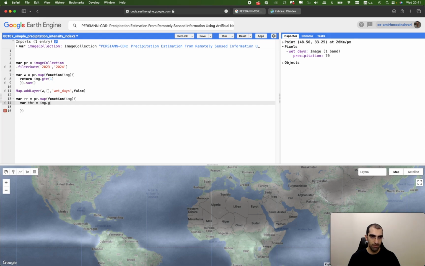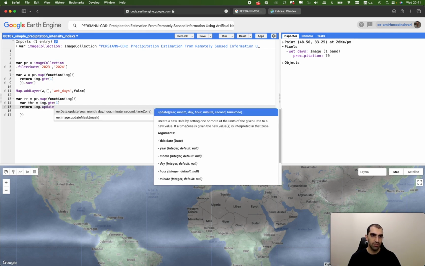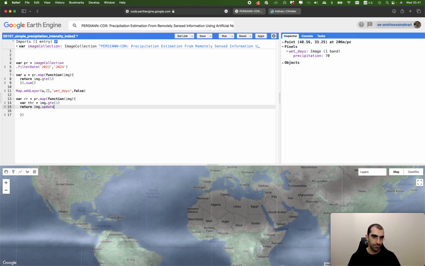From each input image, greater than or equal to, select pixels as wet with more than 1 millimeter precipitation data, and then we must return each image that only includes, using updateMask, the regions with precipitation greater than 1 millimeter. So here the pixels in which precipitation is not greater than 1 millimeter will be removed.